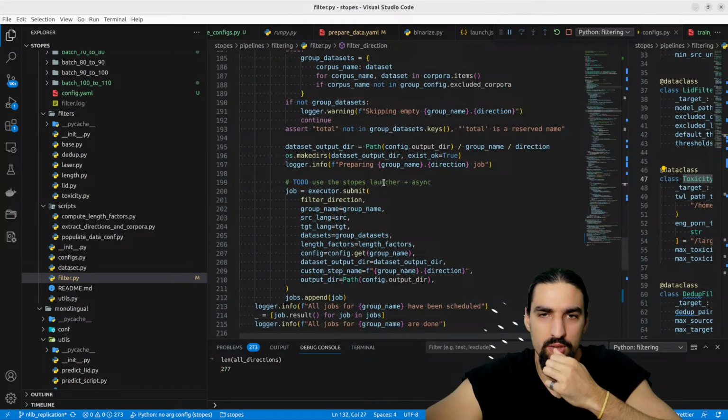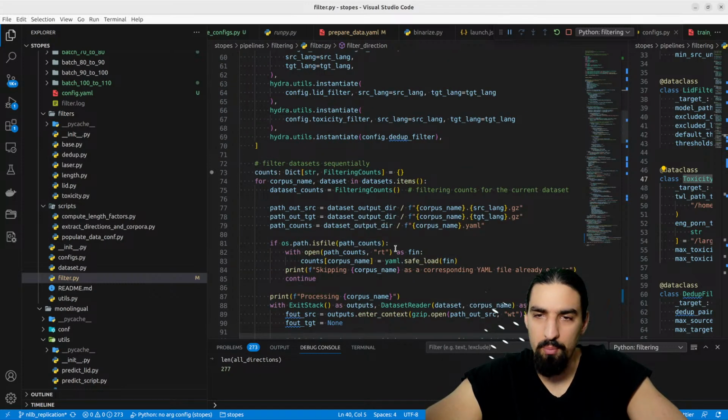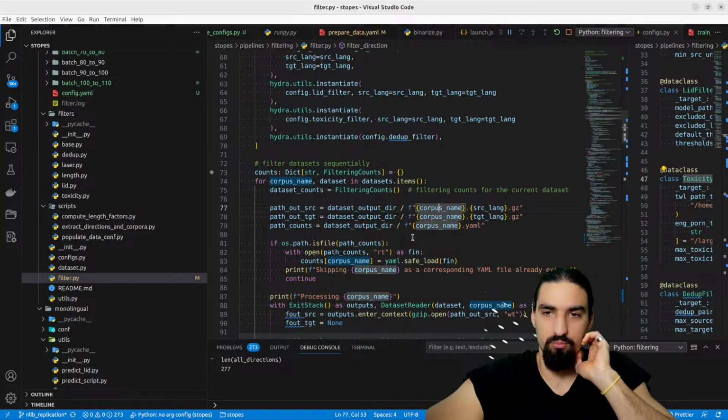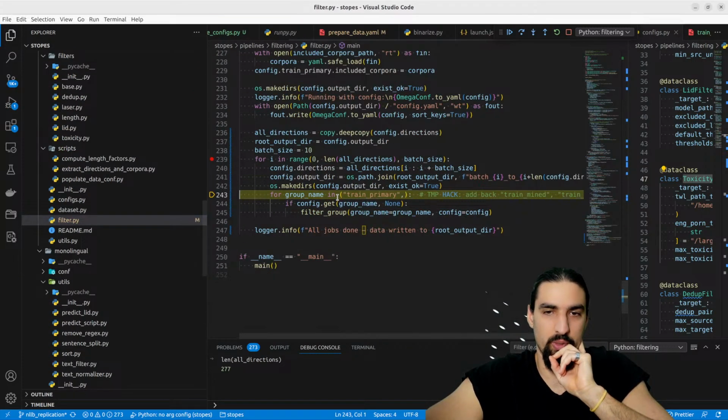Job submit. And the job itself should be writing, right? So we open up the, okay, here it is. So corpus name is encoded as a prefix. So that's what we can do in our script as well. So we can go there.